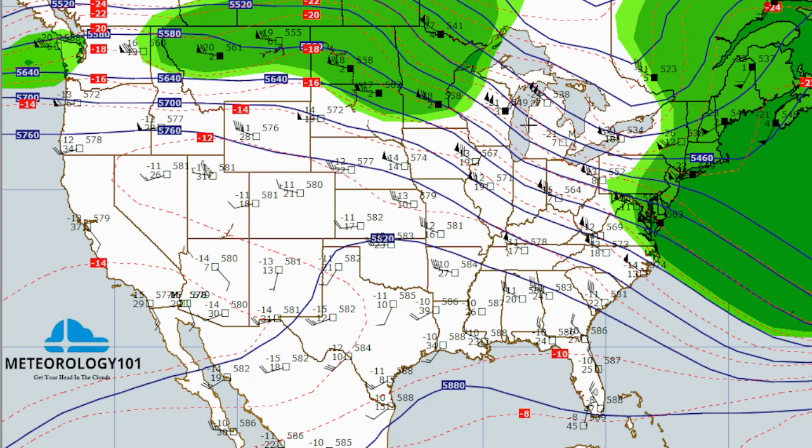Still got 100 knot winds over the Great Lakes, 75 knot, 80 knot. So we're still cranking some pretty good winds through that area. So that'd be support for these low pressure systems. We got that cold front on the surface.